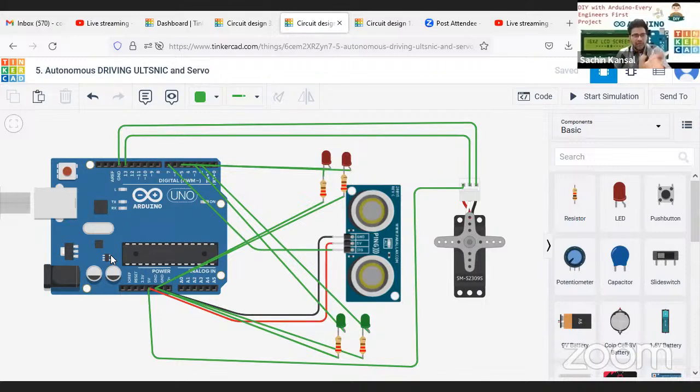Now we'll switch to one more example. Here you can see one control unit, one sensor unit, and this is the activation. So what we are doing: if someone is coming close, the red LED is on, and based on this, it will give some activation. Let's say if I come towards the sensor, the shaft of the servo motor is moving anti-clockwise. If I'm moving away from the sensor, the shaft of the servo motor is moving clockwise.